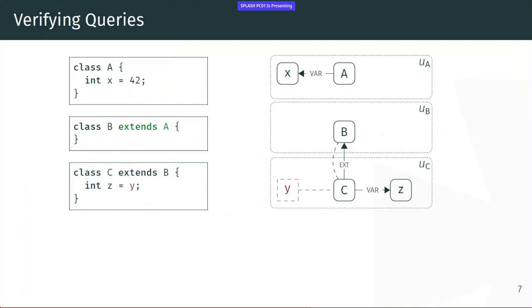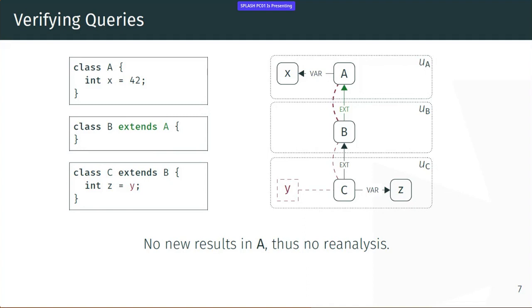So first of all, the unit B reflects this change in the scope graph. So we see that a new edge from B to A is added. Unit C observes this edge and sees that a new scope A becomes available, which potentially might lead to some new declarations for Y. Therefore, it will execute a query starting in scope Y. However, this query will not result in anything because there's no actual declaration for Y, and therefore unit C decides not to reanalyze because the initial query did not change.